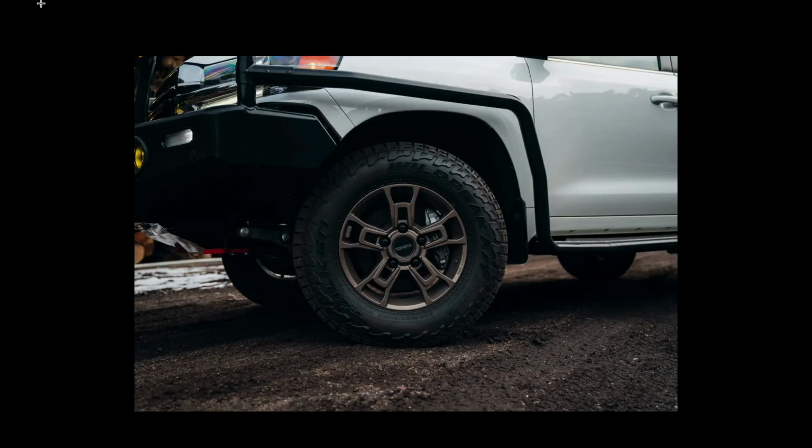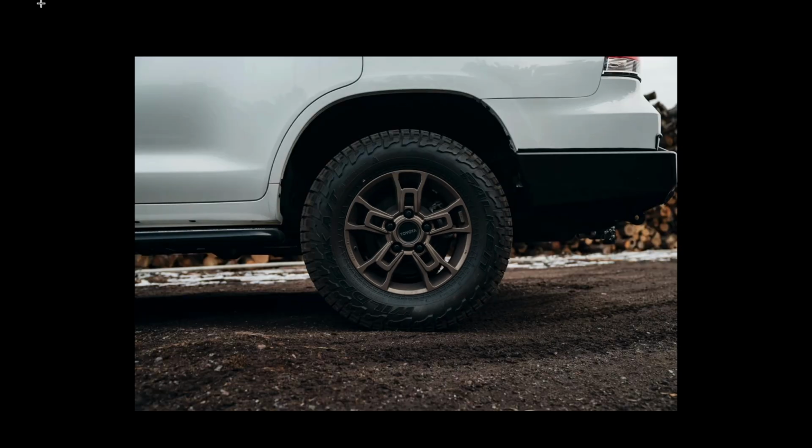This is a close-up. I believe I included one closer. You can actually see BBS forged into the rims here with this close-up. I think I have one. Yeah, you can see it. You just kind of squint your eyes a bit, but this was one of the things that was unique to the Heritage Edition outside of the badging. You'll see some other unique features with the interior. Another close-up of the BBS rims. I think they look really nice.